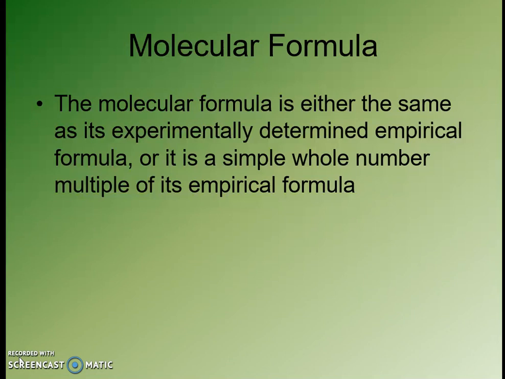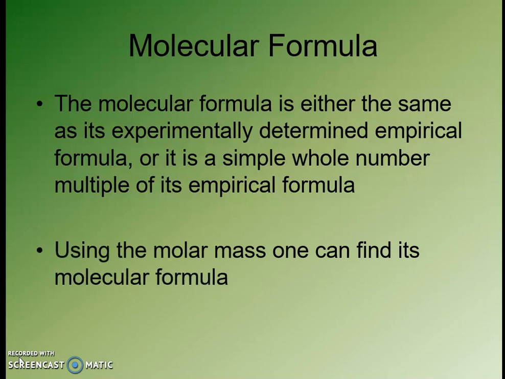So if I take the molar mass of the empirical formula and compare it to the molar mass of the actual formula, I can get what that number is. So just divide the molar mass of your actual compound by the molar mass of your empirical formula, and that'll give you that ratio of what you need to multiply every atom by within that compound. So let's take a look at how we can figure that out.